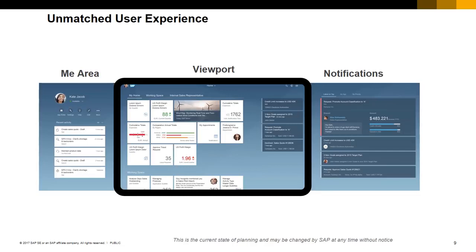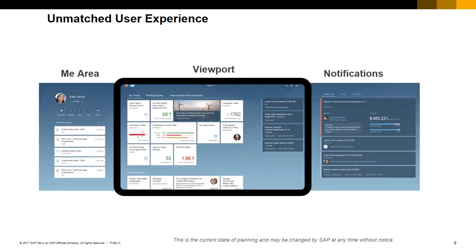On the right-hand side you see the notification screen. The notifications can be workflows that you need to approve or review. There could be collaboration with a user in your same team that is asking you a question about a certain screen and sends you a screenshot to review and act upon. These notifications we are further enhancing as we go along by utilizing the latest technologies like machine learning as we move from one release to the next.